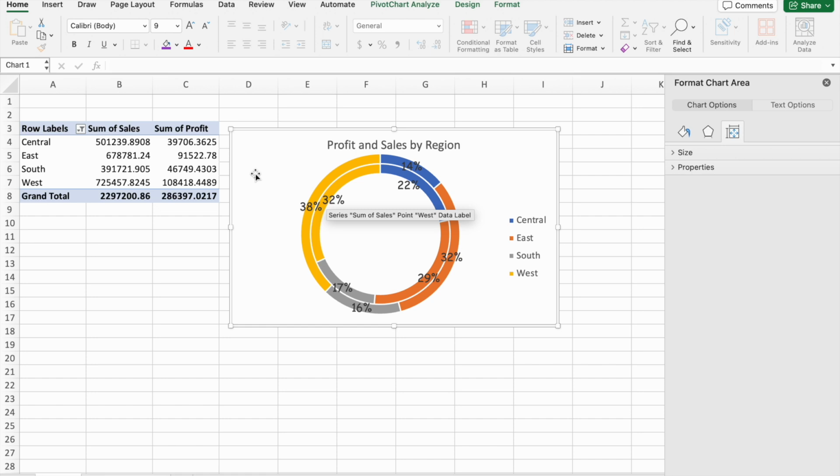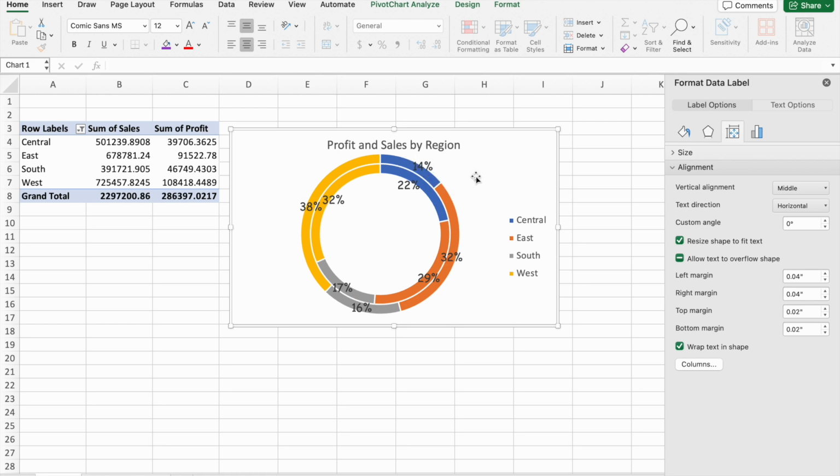There we go. Okay. Now, this is definitely not the best looking graph. I think you guys can make them look a little bit better than this, right? But we can keep playing around here. Now, another thing with this chart is it's hard to tell which ring is profit and which ring is sales. So a couple options we could do, right?